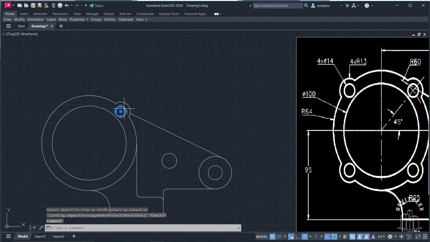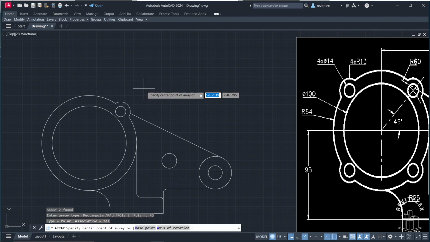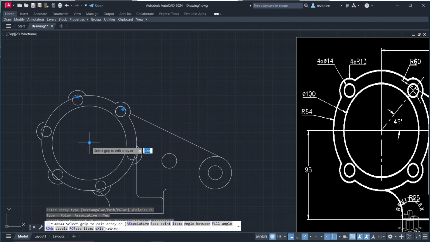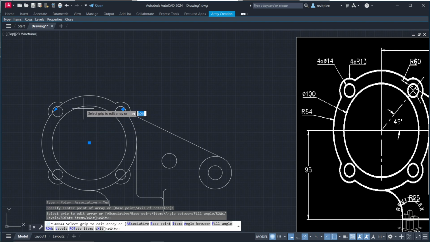What you have to do next is select this circle and this arc from here, and then simply use the polar array. So you can type AR and then click on polar, and here you have to specify the center. This will be my center, and in the array creation tab, you can see we have these item types, rows. Here you simply need to go to items, and then change it to 4 and then press enter, and now you can see we have 4 of these.